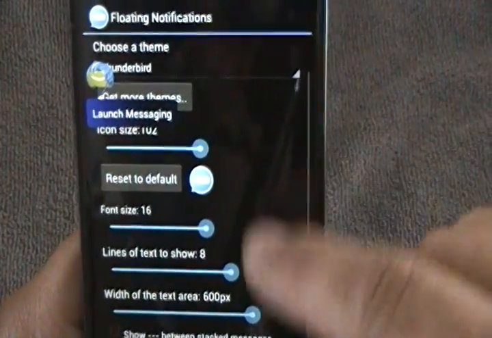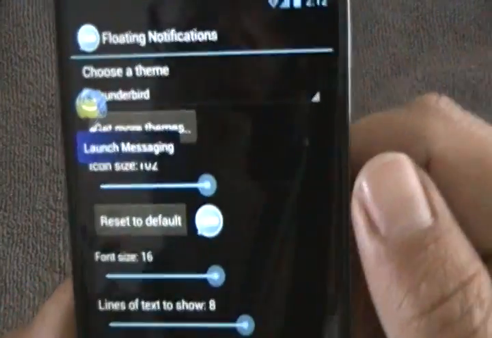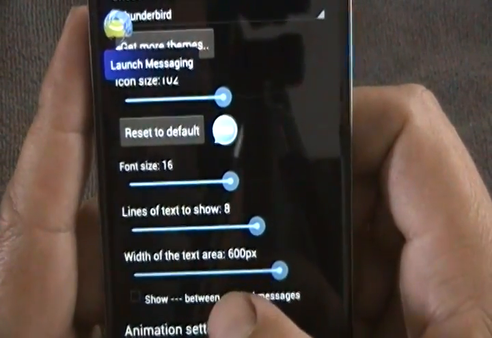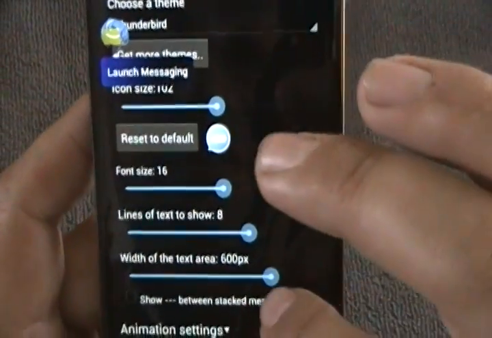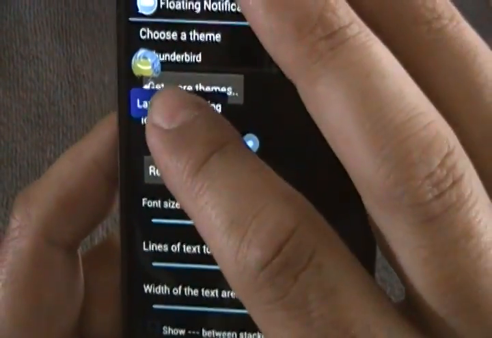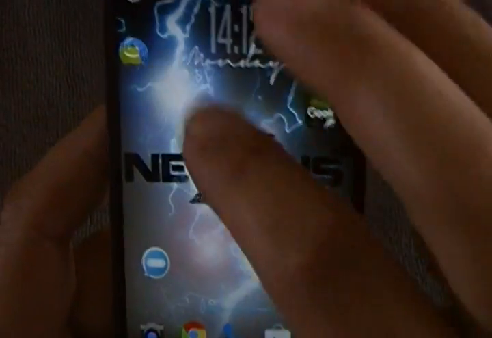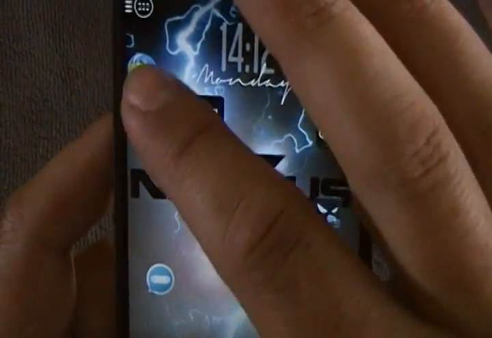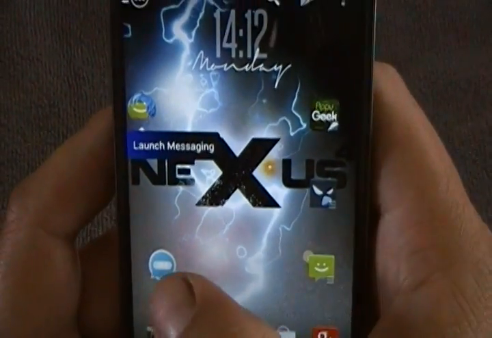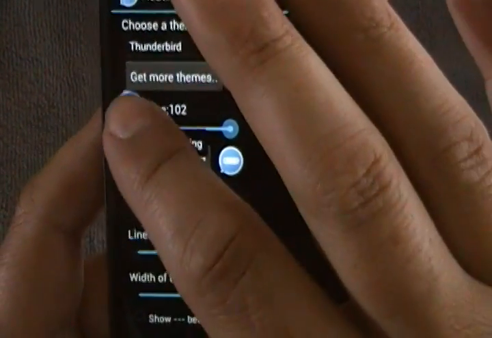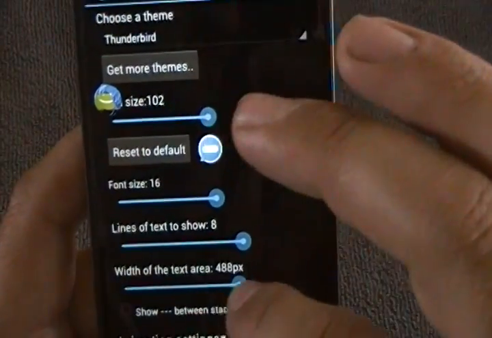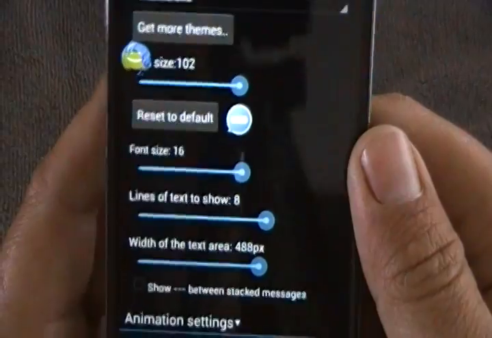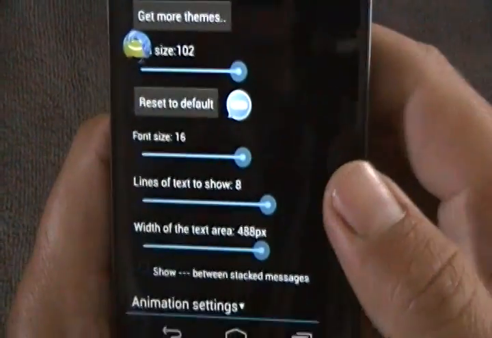Width of text. That's probably the one thing I'm still not sure about. That's kind of new. Obviously you can change it. Go a little less. Let's see what happens. Whoops. And I'm opening up like everything. I'll move that down a little bit. See, that's probably the one thing that I'm not exactly sure about. Text area, so you know that's going to change something. My apologies for not knowing too much about that.